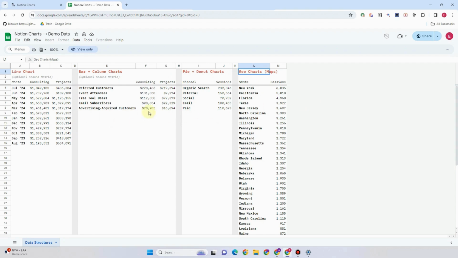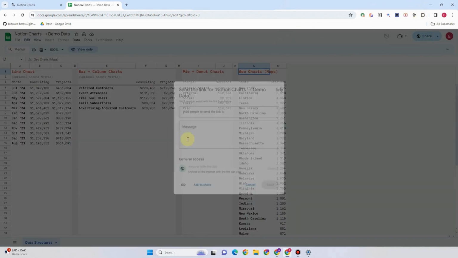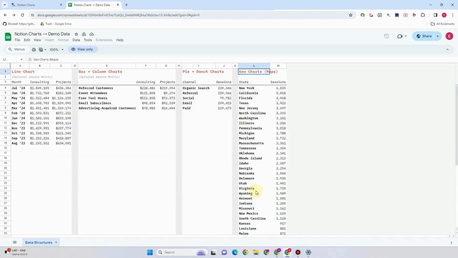Okay, so as you can see, you just have to address any information here. For example, if you want to change something on the line chart, the bar, columns, or the pie, you just have to change everything here. Like I mentioned earlier, you have to set this to public. Once everything is okay, or once you have added everything here, then you can copy the link. But again, you have to set this to public.